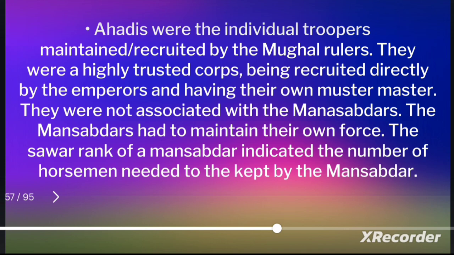Ahadis. These were individual troopers maintained or recruited by the Mughal rulers. They were highly trusted troops, being recruited directly by the emperor and having their own muster master. They were not associated with the Mansabdars. The Mansabdars had to maintain their own forces. The sawar rank of a Mansabdar indicated the number of horsemen that the Mansabdar needed to keep.